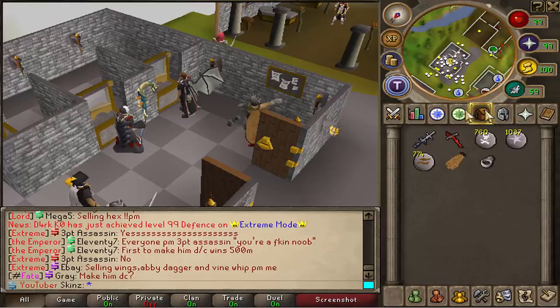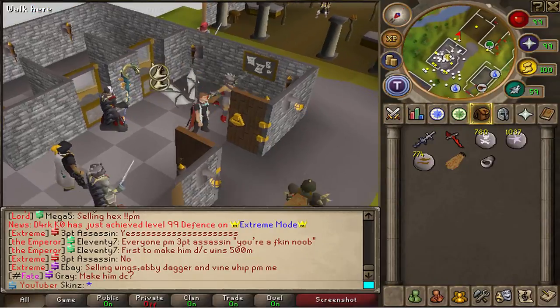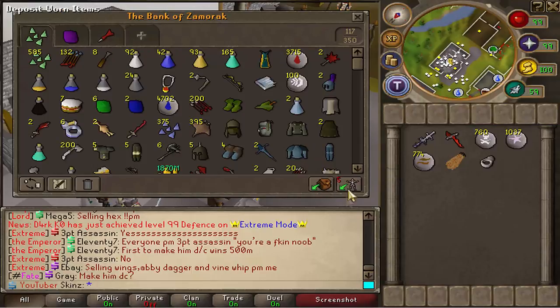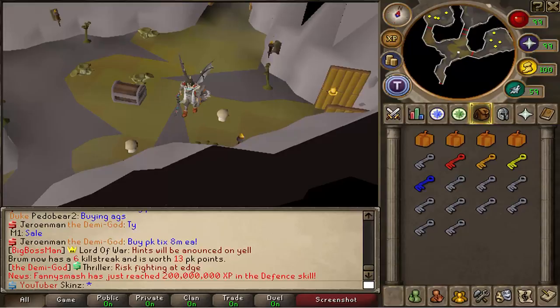But yeah, I'm gonna grab a slayer task and oh, where am I going? What is this guy doing? But yeah, I'm gonna grab a slayer task and probably just grind out slayer for a bit.